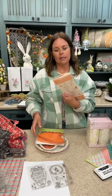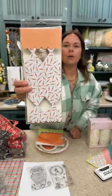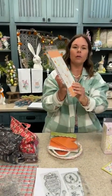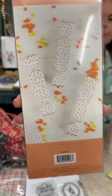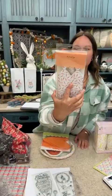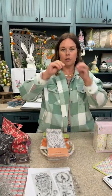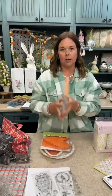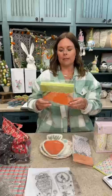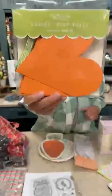We have really cute carrot treat boxes — you get 12 boxes with twine that has a little golden sparkle. They fold up into a little candy box and are made of cardstock. Then there's another cute carrot treat box that's printed orange with a darling green ribbon at the top. You just pop them together, fold them up, and tie the twine or ribbon to close.